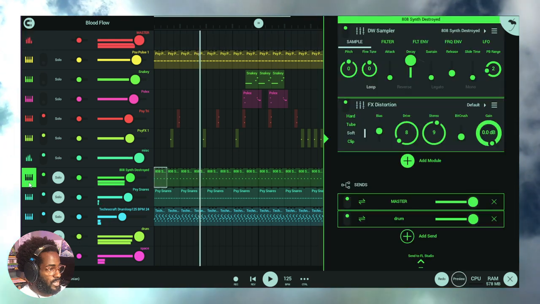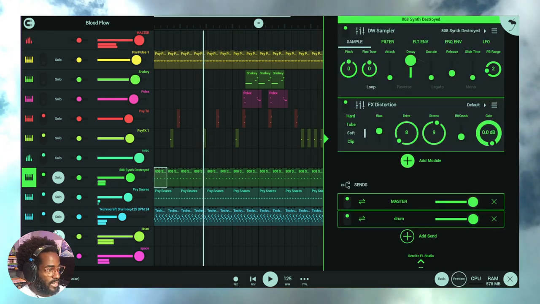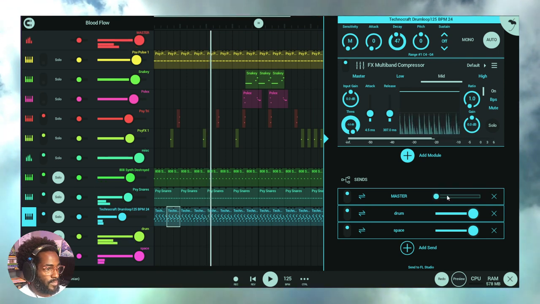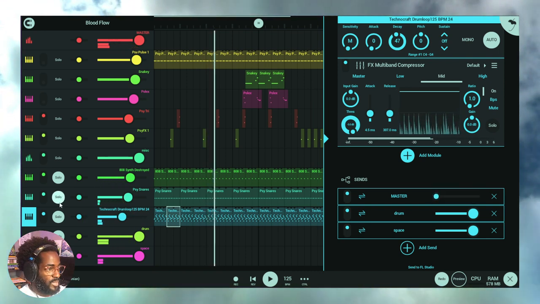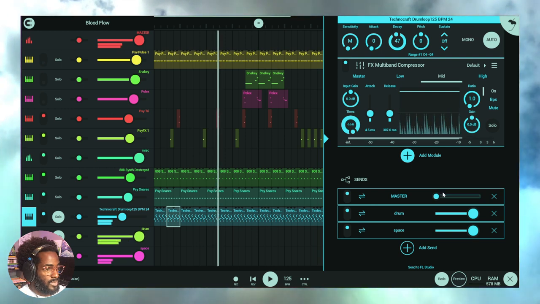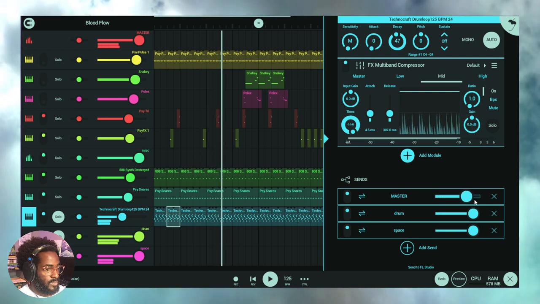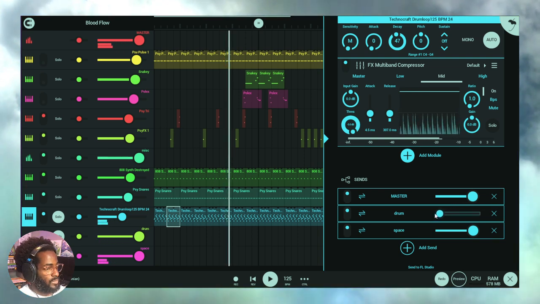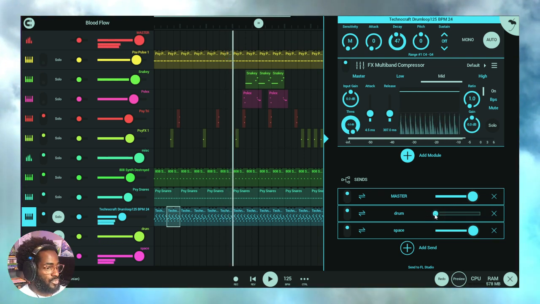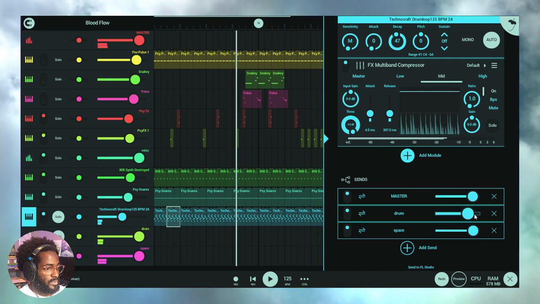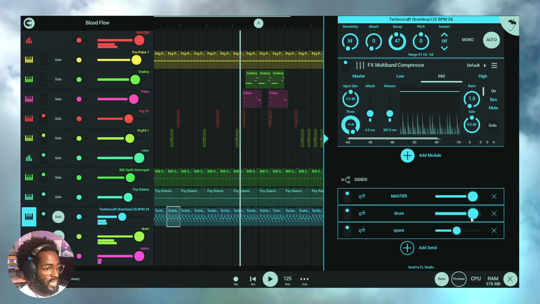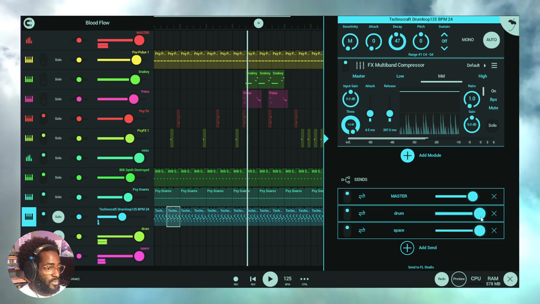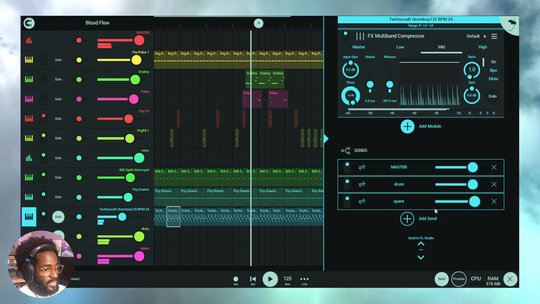So what you can also do quickly is this. Let's go back to the hi-hat. You don't even necessarily have to have this coming through the master like that. You could just simply have it being, let me solo these. Now watch this. Okay, watch this. Turn off the drum. So it's no longer being sent to the drum bus. Okay, and you can adjust how much of it you want sent where. So you could stack this three different ways, four different ways, five ways. You can stack it so many different ways.